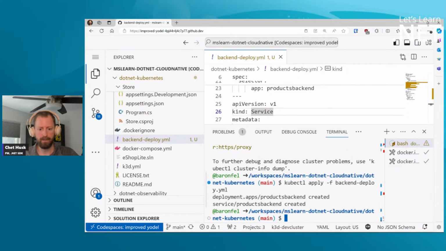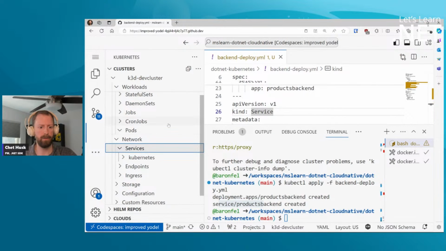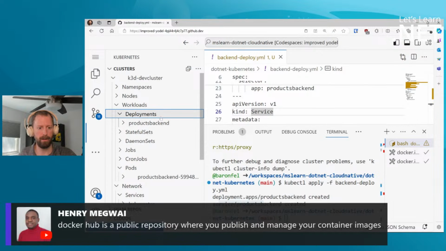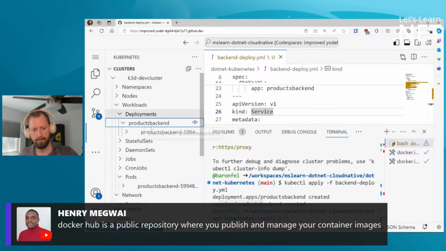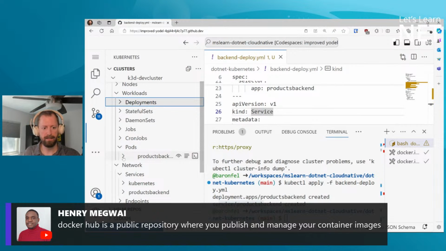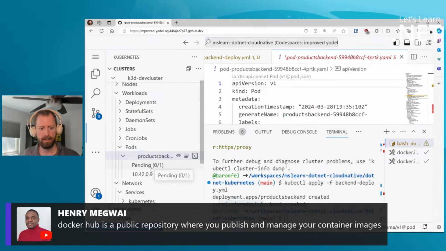That did two things: it created a deployment and it created a service. If we go back to Kubernetes and refresh and look at our deployments, we can see that the products backend is there now. And if we look at our pods, we see that there is a products backend pod that is pending.